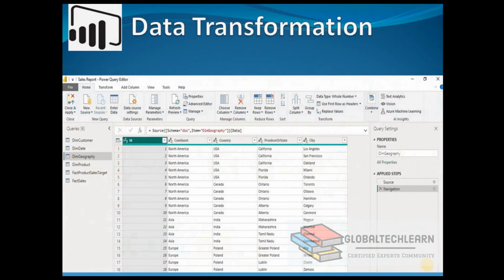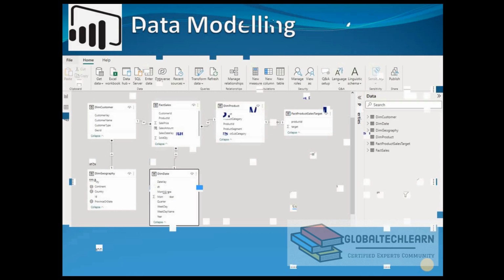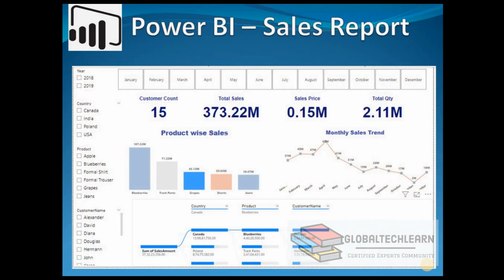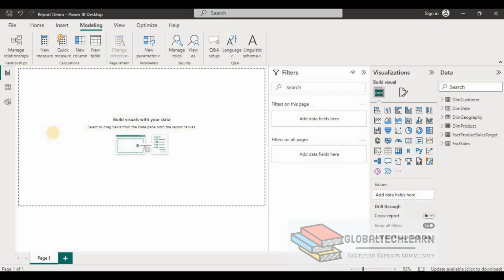In previous videos, we have seen how to prepare data by using various transformations and create a data model. Now we will see how to plot different visuals and get meaningful and informative insights from this raw data and create interactive and visually appealing reports. Go to the Power BI desktop and let's take the overview of report view.